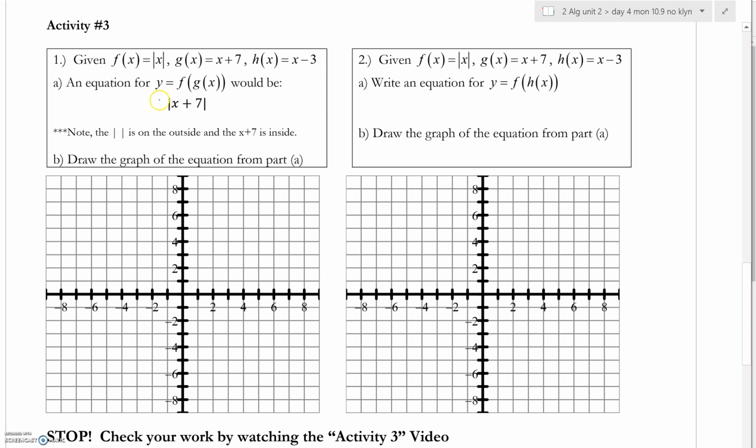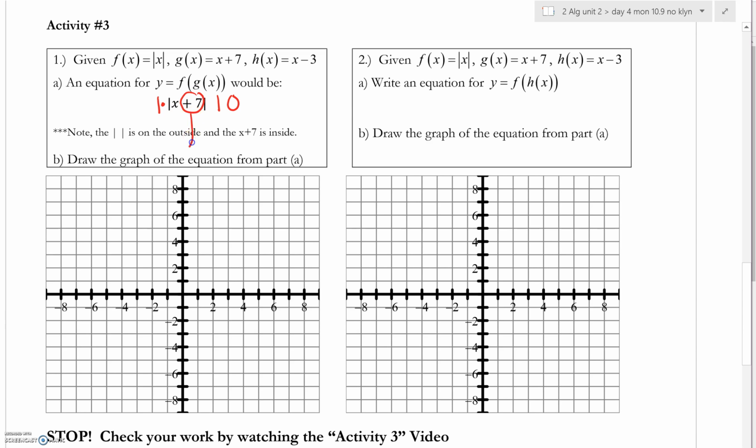And so if it helps, you can think of that as a stretch of 1 or a slope of 1. You can also see that there is no k value. There's no indicated vertical shift. So if that helps you to see things, you can write a plus 0. So that means all we're looking at here is this plus 7 inside the function, which changes the input. And we've had a lot of practice with that.